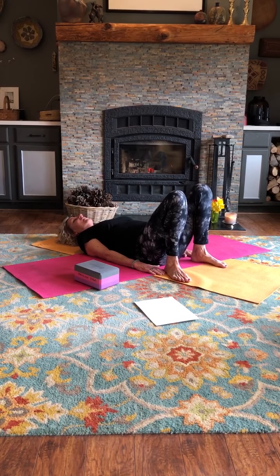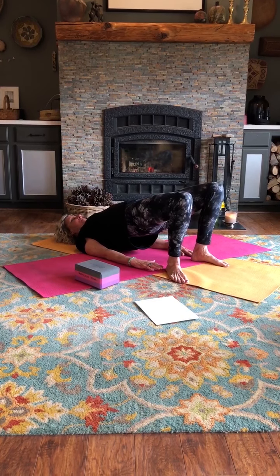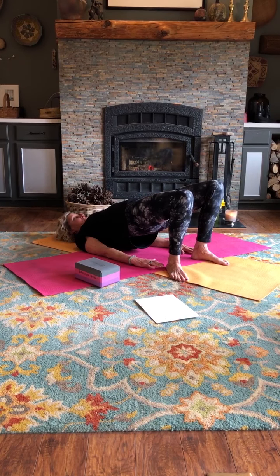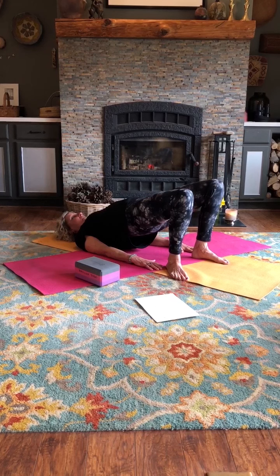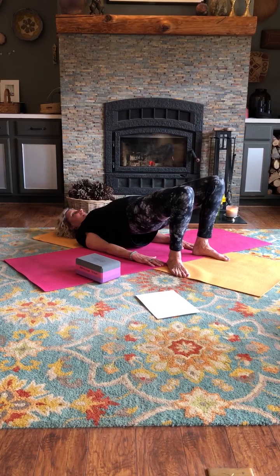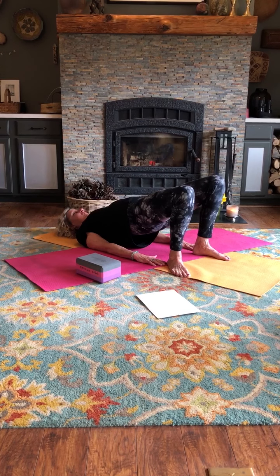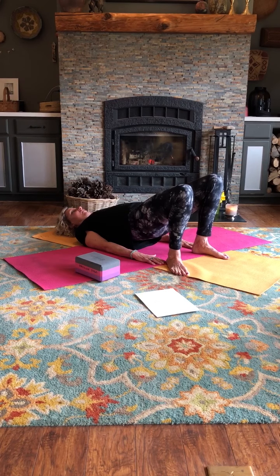Palms are down. Curl your spine up, lift your waist up, lift your chest up, and all the way up to your shoulders. If your neck is okay, tuck your chin in. Otherwise, don't do that. Breathe it in. Exhale. Two more times. Breathe it in. Hold it. And exhale. And one more. Breathe it in. Hold it. And exhale and come down slowly.